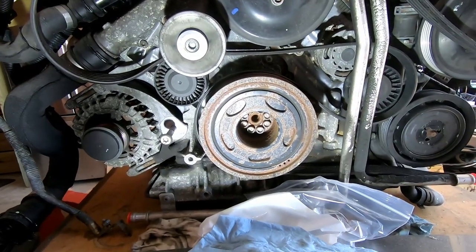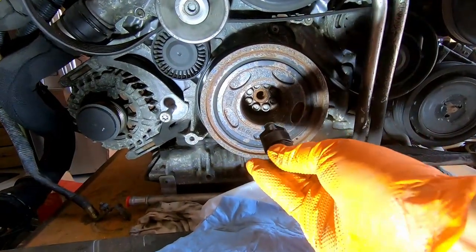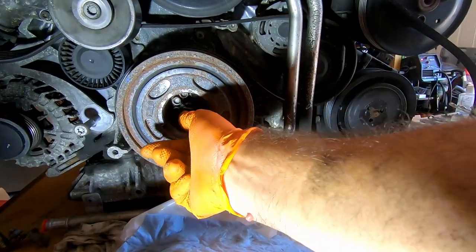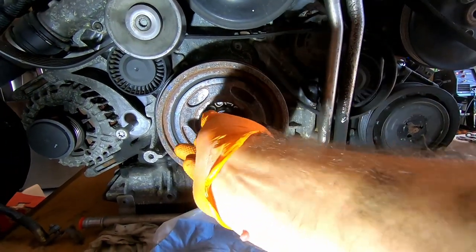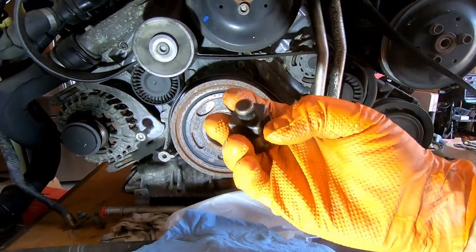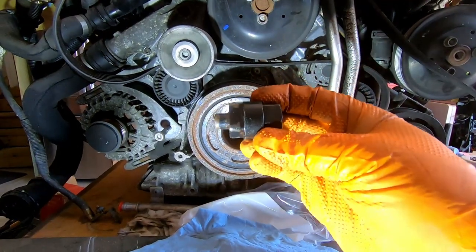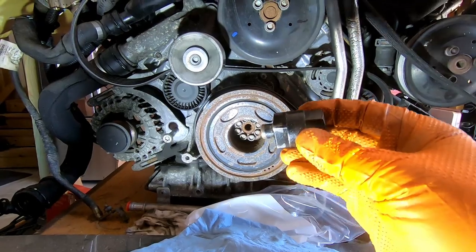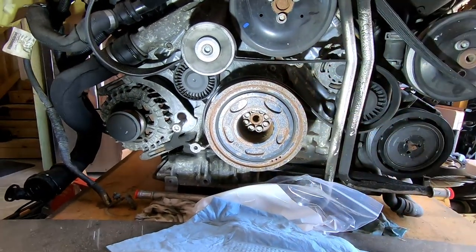In order to rotate the crank, we are using this square tool, which goes inside the hole in the center, somewhere there, and then it grabs those bolts that are holding the pulley in place. So yeah, that's the must-have tool for this kind of job, otherwise you won't be able to rotate the pulley.